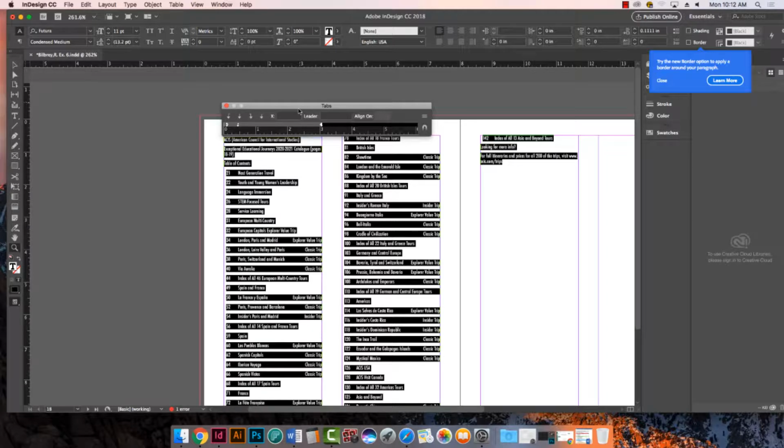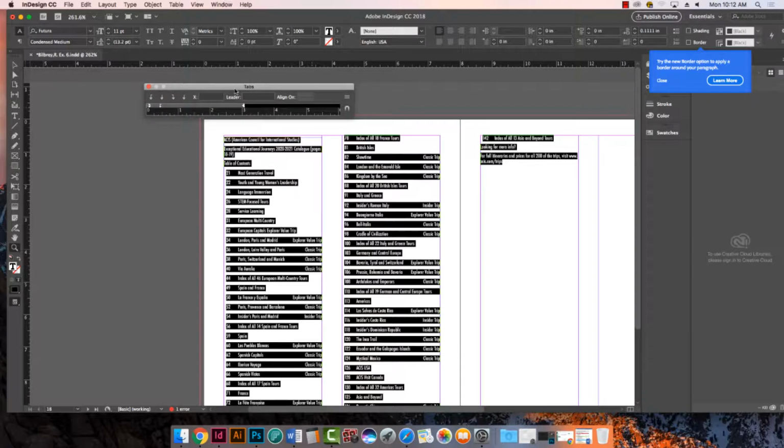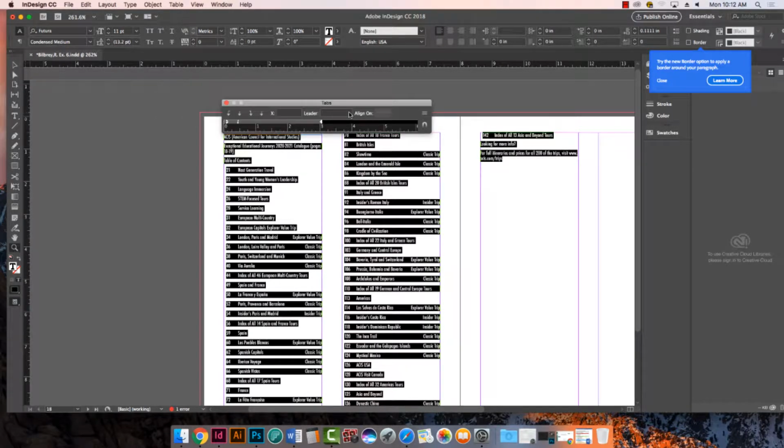So it's not as confusing for folks. When you're a new tab user and your tab ruler is off a little bit, it really can be confusing. So if you click on the little magnet, it will snap right to the beginning of this column, and there's the end of that column.